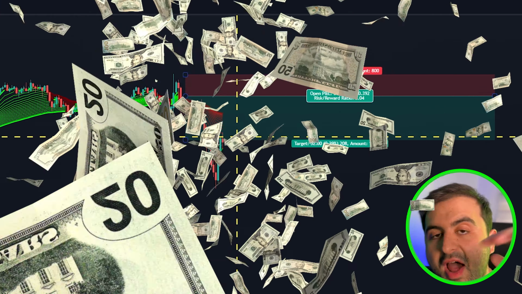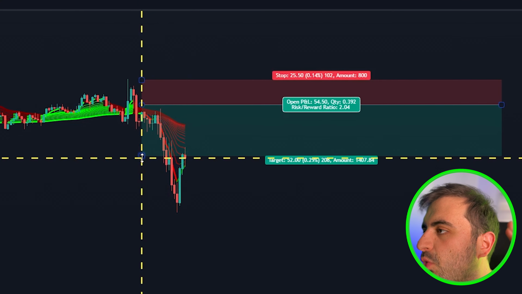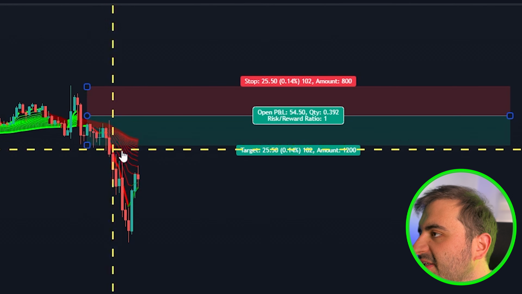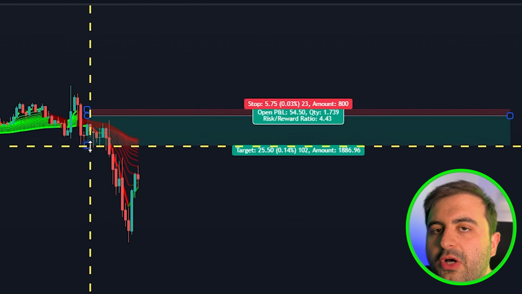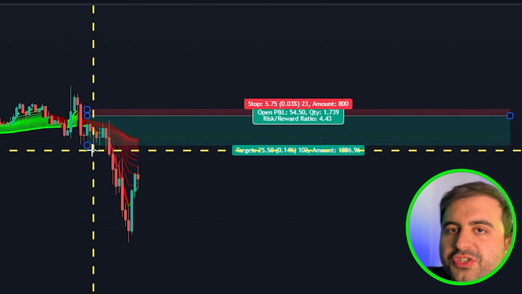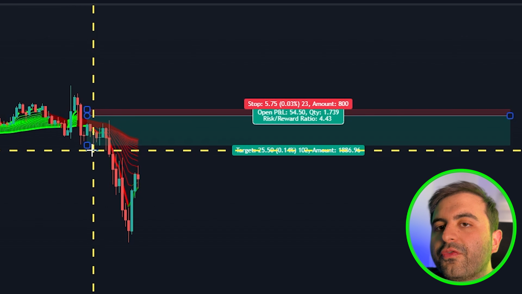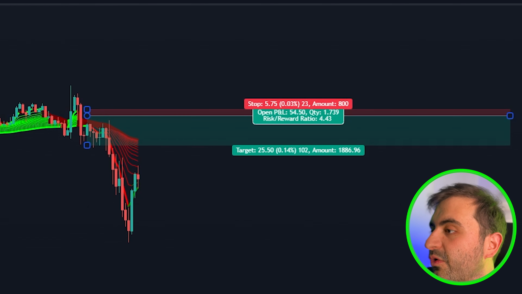Easy like that. And a golden tip here, a quote, on how you will manage your position. When the price hits the 1 to 1 risk reward ratio, let's see it here, you will move your stop loss to break even and you will close out half of the position. That's a must rule. If you follow this rule, your win rate will increase like crazy. So let's continue with the chart here.